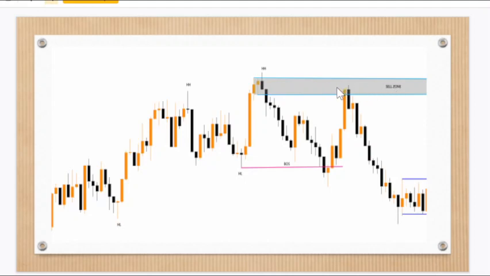You see what I'm talking about? Immediately you start entering from here. You enter, then your stop loss will just be slightly above this IFC zone. Then the market will actually go down. So you're trading from here to here. So this is what happens when traders are trading.